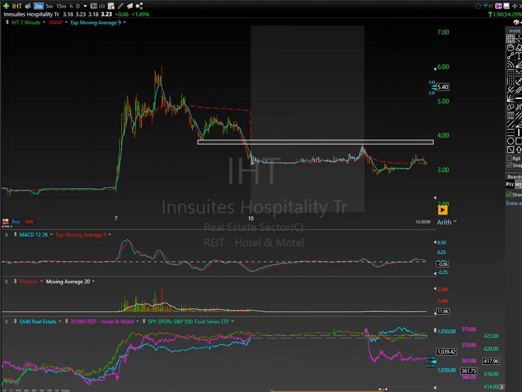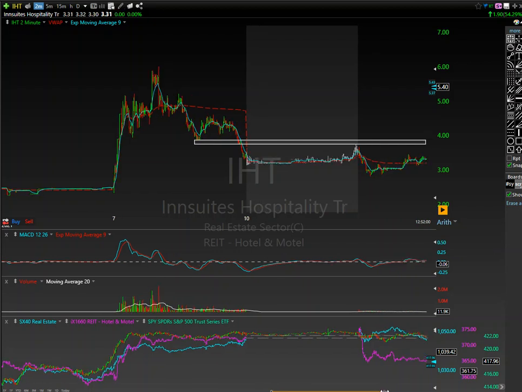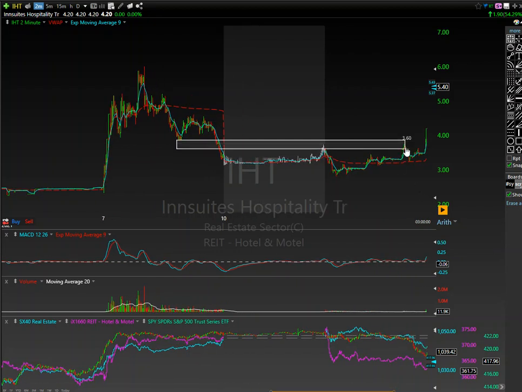Now you can see that price action falls. Does that mean that the stock is a no-go? Not necessarily. What you'll see right through here is that price action wants to run, and it's going to test. What does it do? I'm just going to adjust, and what you'll see is, again, your support breaks down, turns to resistance, resistance again, and then right through here, it really pushes the gas and wants to go. You can see that we've got an ascending triangle. When it tests that resistance zone, we're above the 9-day, we're above the VWAP, the MACD is signaling a buy, and it's countering what the overall cohorts are doing.